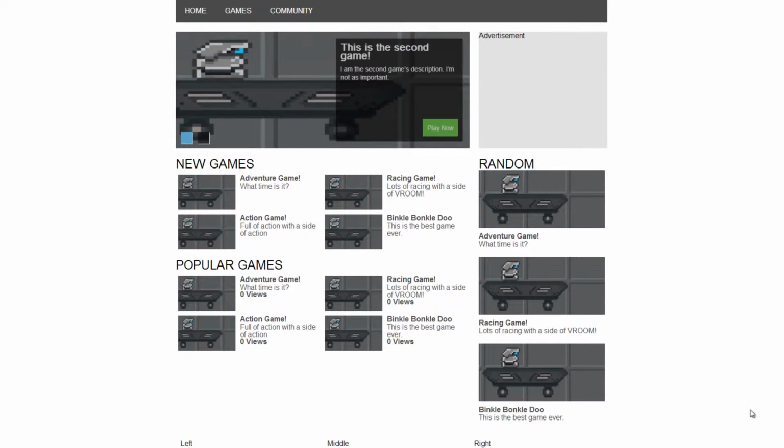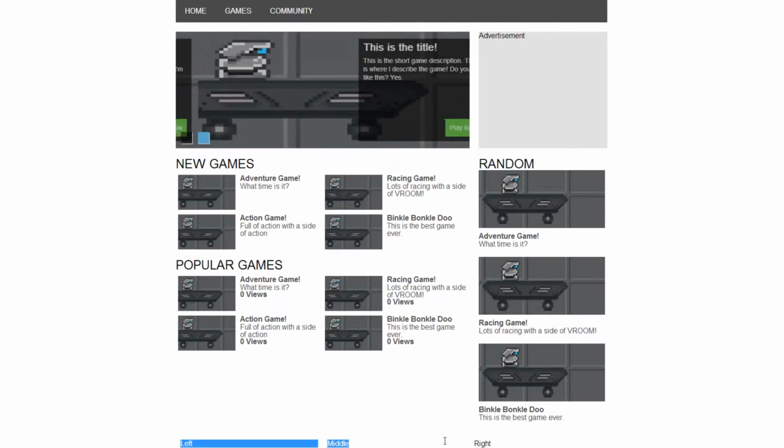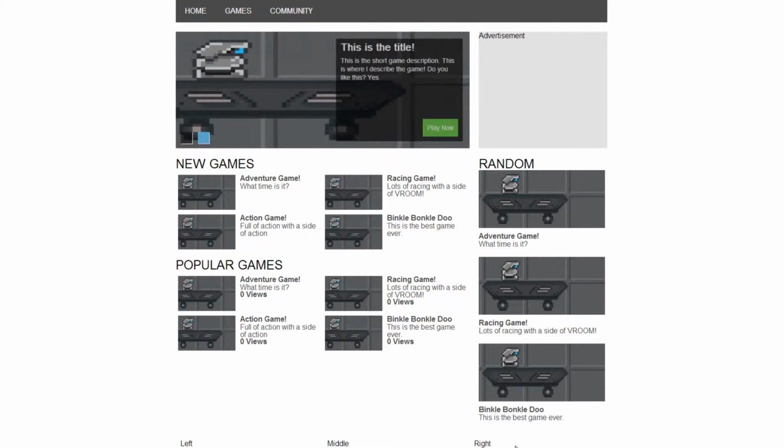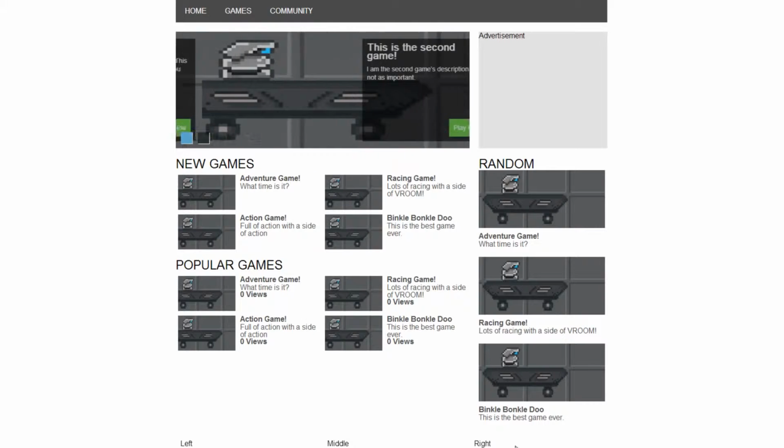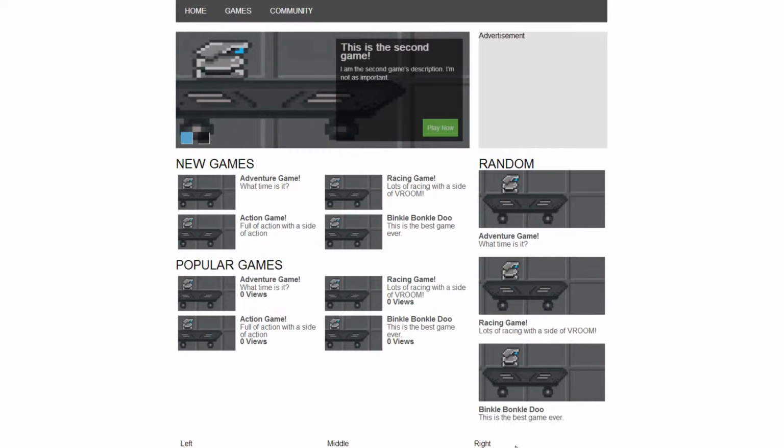When we left off, we were working on the footer, and we got this far. We added in some structure to the footer, and now what we have to do is make it into a dynamic footer so that we can drag in some widgets, just like we would in the WordPress sidebar. To do that, we have to register a sidebar, and then we have to bring in the sidebar contents into the footer. So let's get started on that.